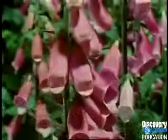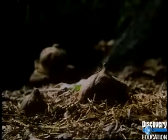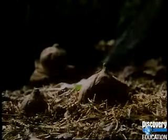Some plants will release hundreds or even thousands of seeds, but only a few will make it to the seedling stage. To grow, every seed needs a place where the temperature is right and there is enough water and oxygen. Sunlight isn't always necessary for germination to take place. When conditions are favorable, the seed will begin to absorb water and the embryo will begin to consume its stored food. As more water is absorbed, pressure builds and the seed breaks open. Then the plant's first root begins to emerge and break out of the seed coat.